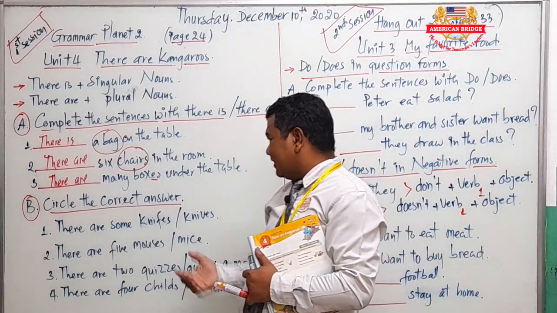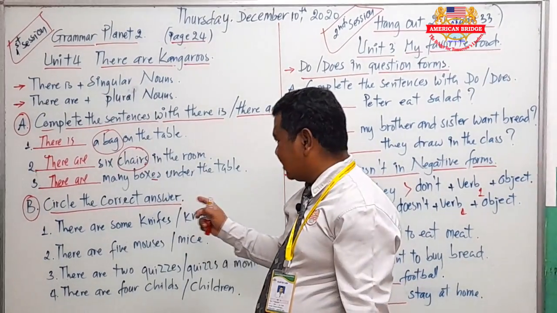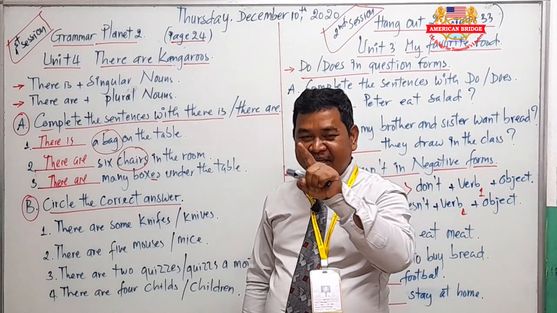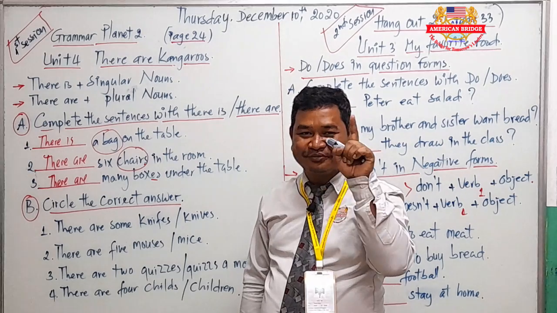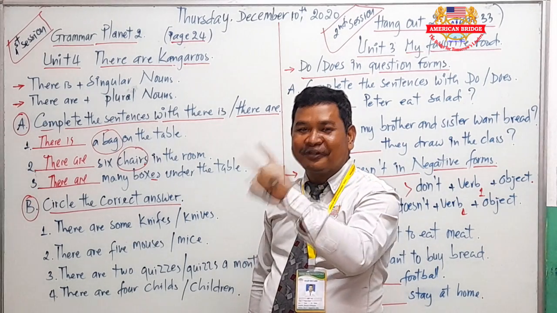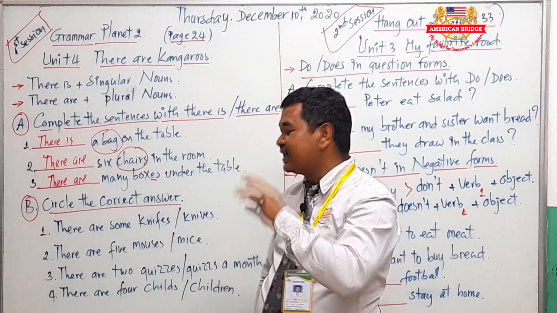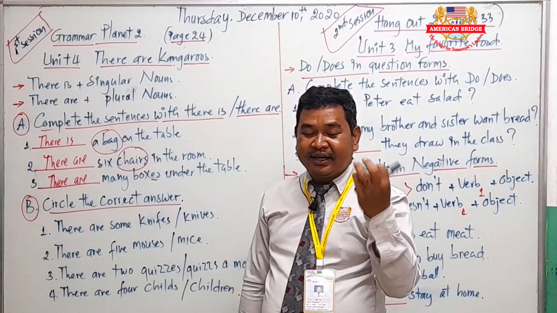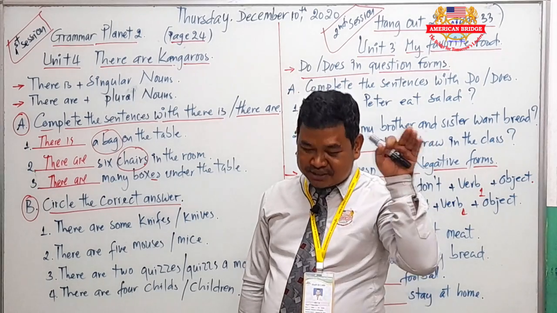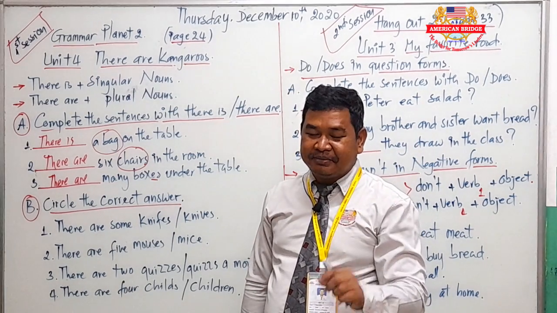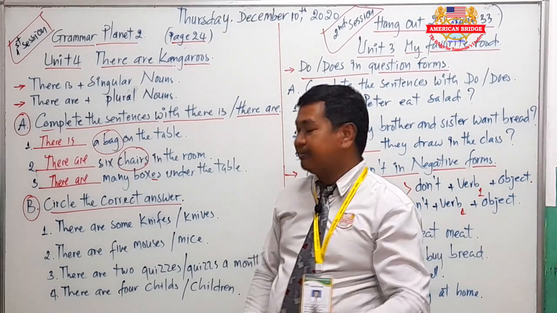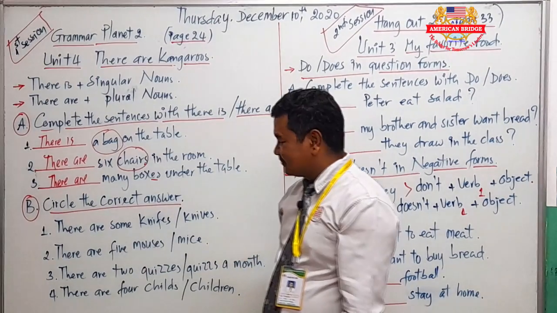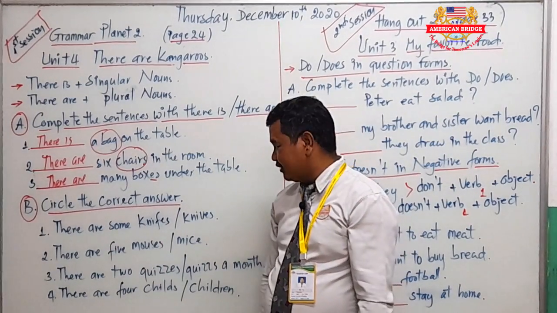And move to part B, okay? Part B, that you have learned yesterday already, about the rules of plural noun form, right? As I remember, we have 5 rules: 1, 2, 3, 4, 5. We have a lot of rules, but I just raised up 5 for yesterday. But today you have to circle the correct answer with me, right? So we have only 4 that you are going to do.